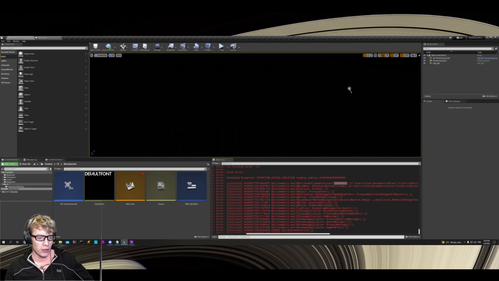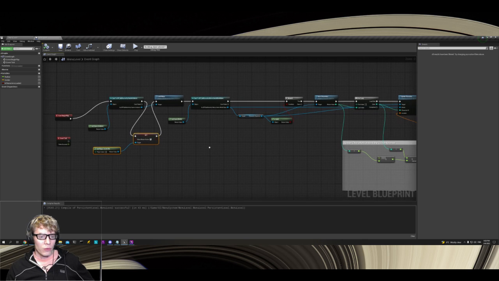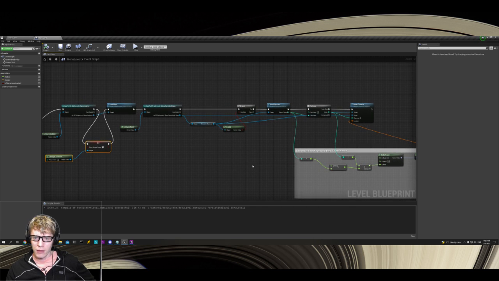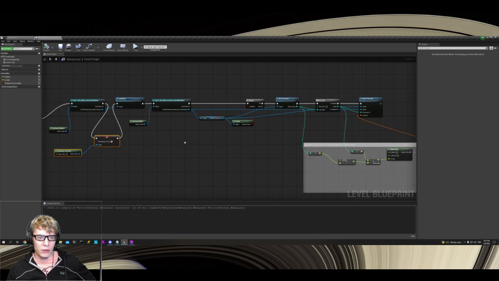So the issue I was having earlier was in my menu level. Let's open the level blueprint real quick. I was able to load, so I was kind of skipping the load menu. I was just making sure that I could spawn the characters properly in a cooked version of the game, like a proper build version. And it turns out I couldn't. I was getting, for some reason, this character spawner was null, or the world was null, and I just couldn't figure out what was going on because it works fine in the editor. Switched to the build version, and it just wouldn't show up. So yeah, that was kind of weird.